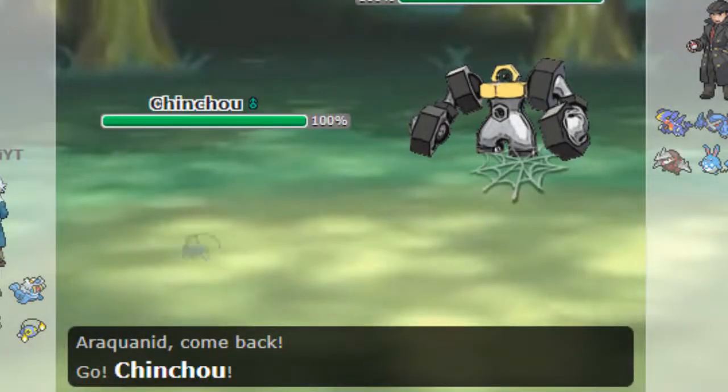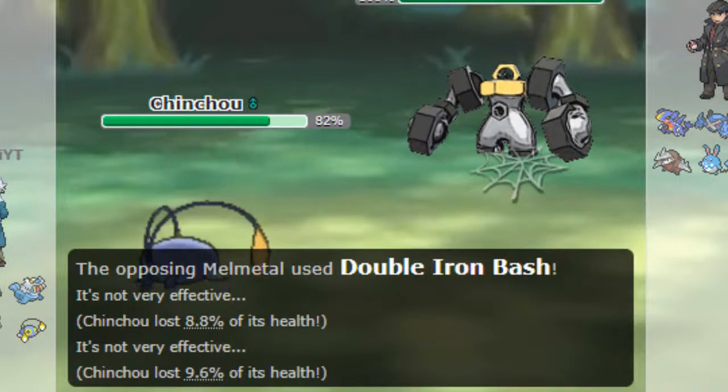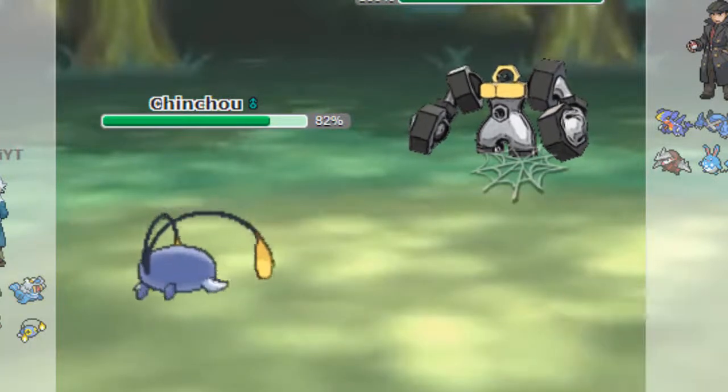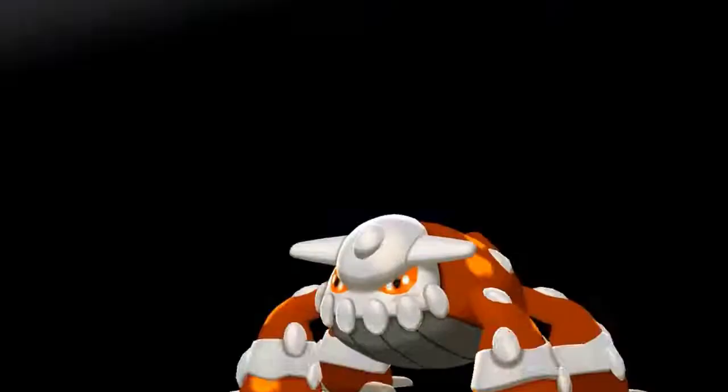I'm gonna go into Chinchou. He might turn that again. No, there's the double Iron Bash. Chinchou is eating that up. Hit him with the scald.